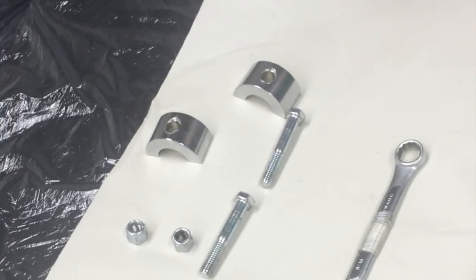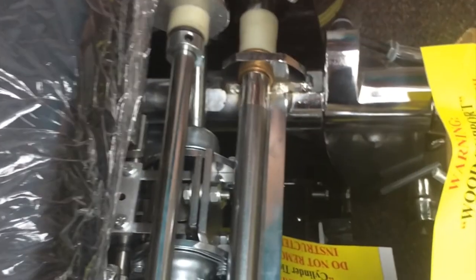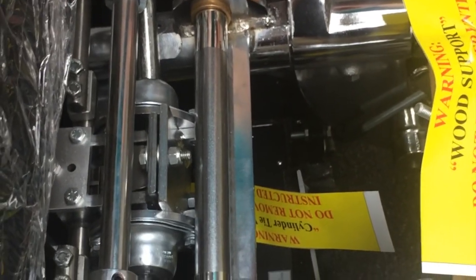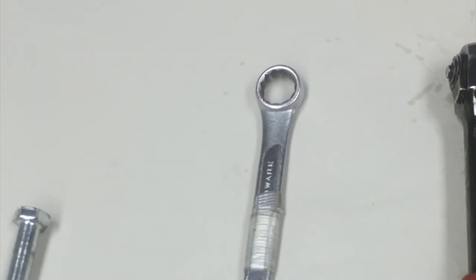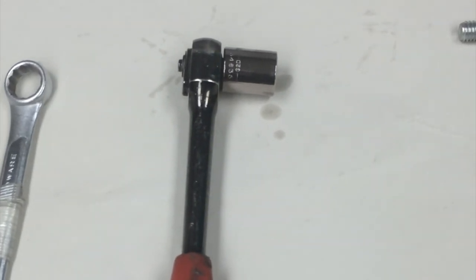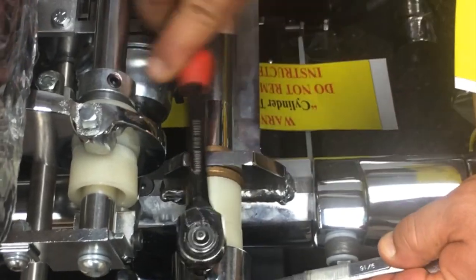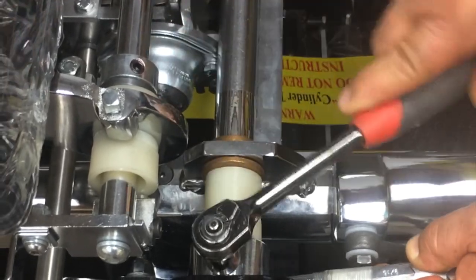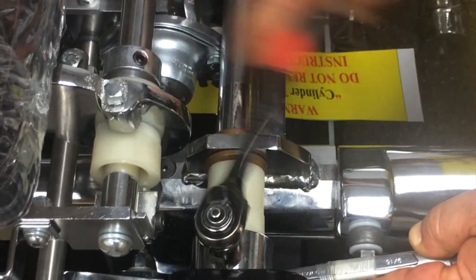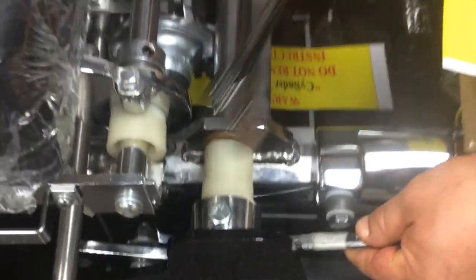And now we'll go ahead and install the two clamshells attaching hardware, which permanently, mechanically attaches the top of the table to the bottom of the table. Okay. We'll be using for that a 9/16 inch wrench, and we'll be using a 9/16 inch socket. Spanner wrench on the bottom, socket on the top, and we're going to tighten that up until it's wrench tight. And we're wrench tight right now.